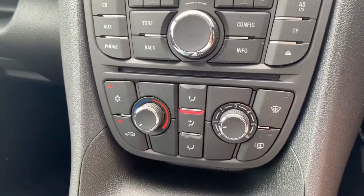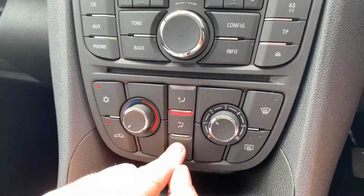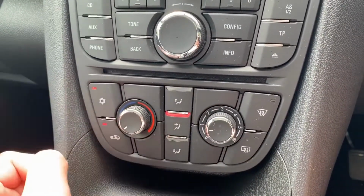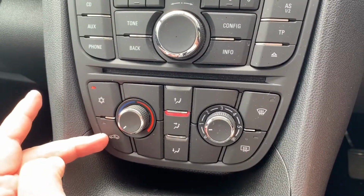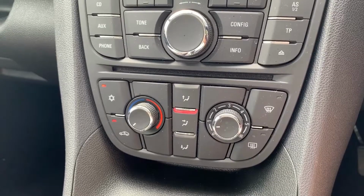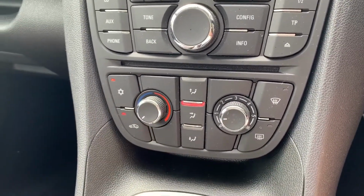And underneath that, we have the air conditioning. So you can select the temperature, the fan speed, the direction of the air. You can turn the air conditioning off in this case, or back on again. You can recirculate the air that's in the car or not. If you recirculate the air, that's a great way of heating it up or cooling it down quickly, depending on the temperature you've set with this dial, of course.